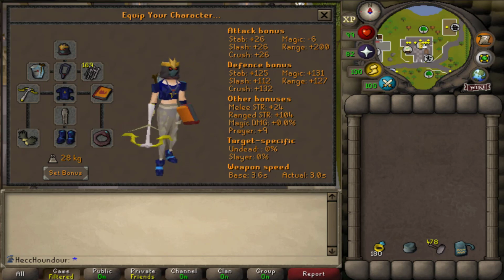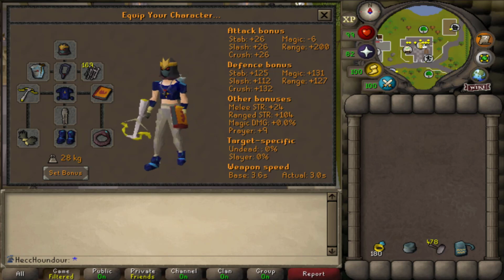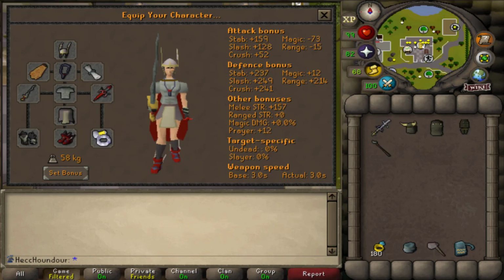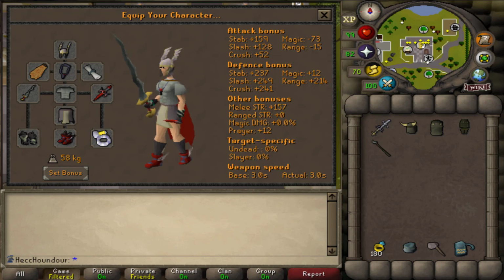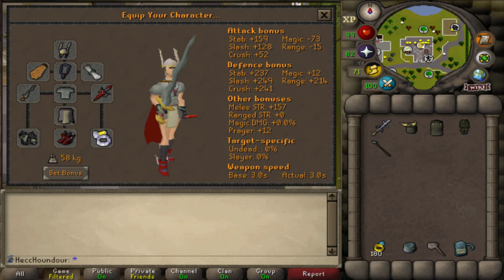If you don't have a good shield slot item for range, I recommend Tome of Fire to save runes when alching. One option to be extra AFK is to wear a Ring of Wealth with the option to automatically pick up GP toggled on. There are a few spec weapons that can be useful here. SGS restores some of your health and prayer, so this is ideal.